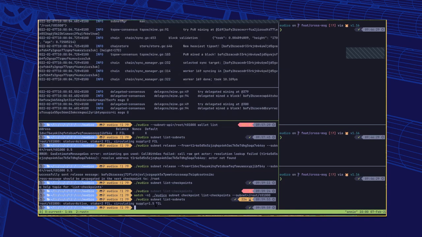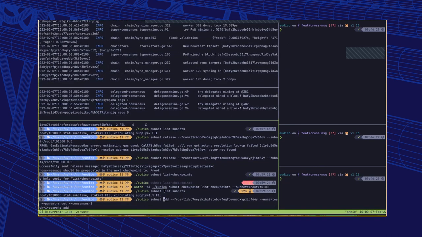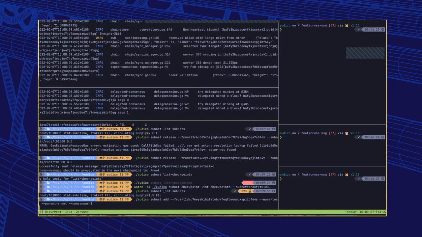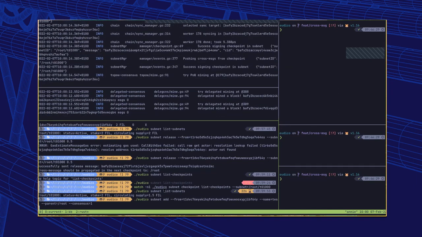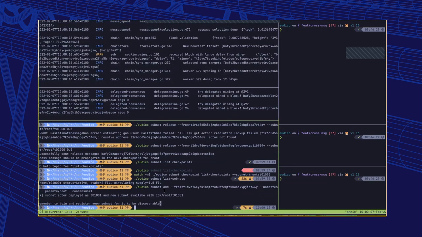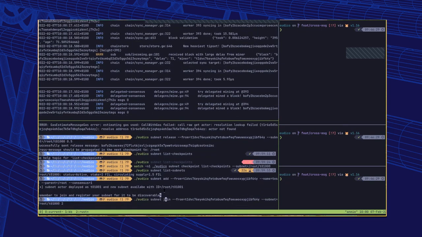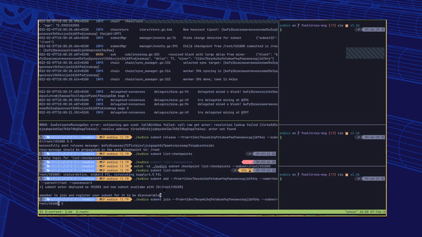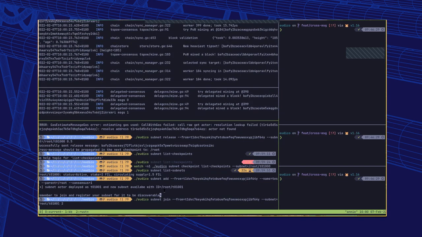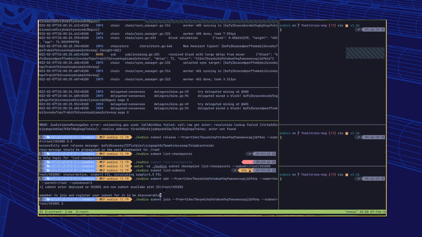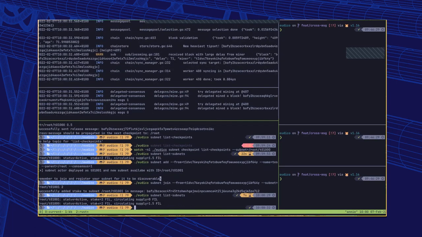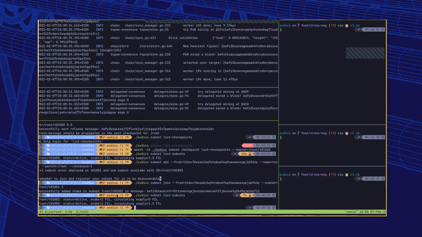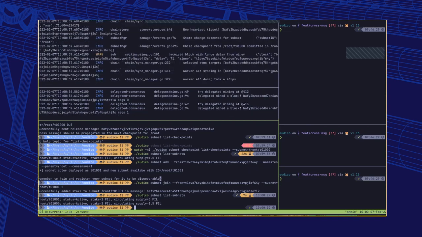I'm going to add really quickly a new subnet so that we can see how they route from one subnet to another, instead of just up and down, from one child to the other, so that we see the full route. So now we should have two subnets. Both have proof of work. You see that here it's circulating supply zero.